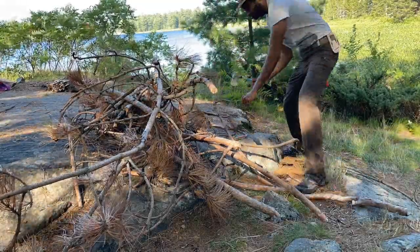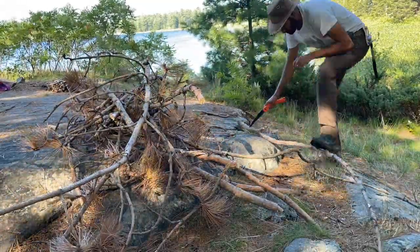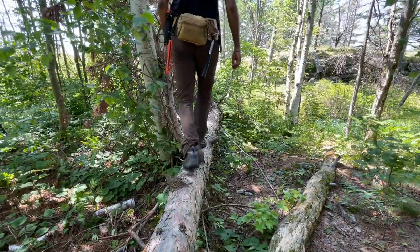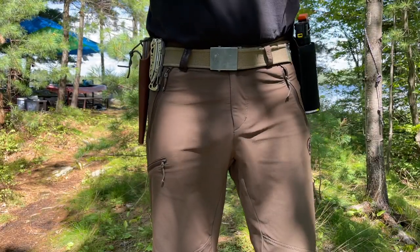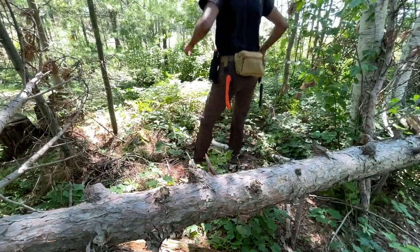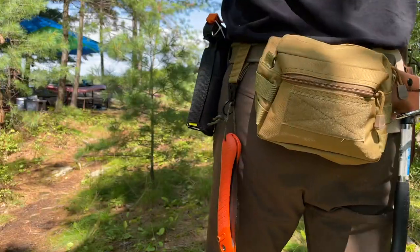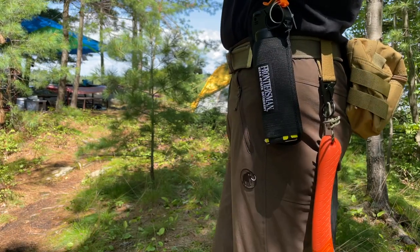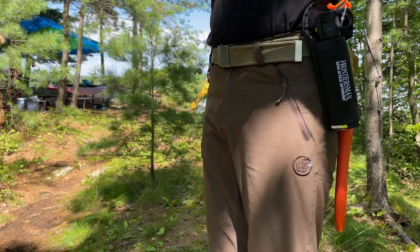If you're like me, you spend a lot of time in the outdoors — backpacking, camping, and hiking. Recently, I found that a really handy way to enjoy more of the outdoors more effectively is by simply using a utility belt. What's up Meandering Spirits, it's Shane here, and in this video I want to show you how you can make your own utility belt for the outdoors with a few simple items. Let's get into it!